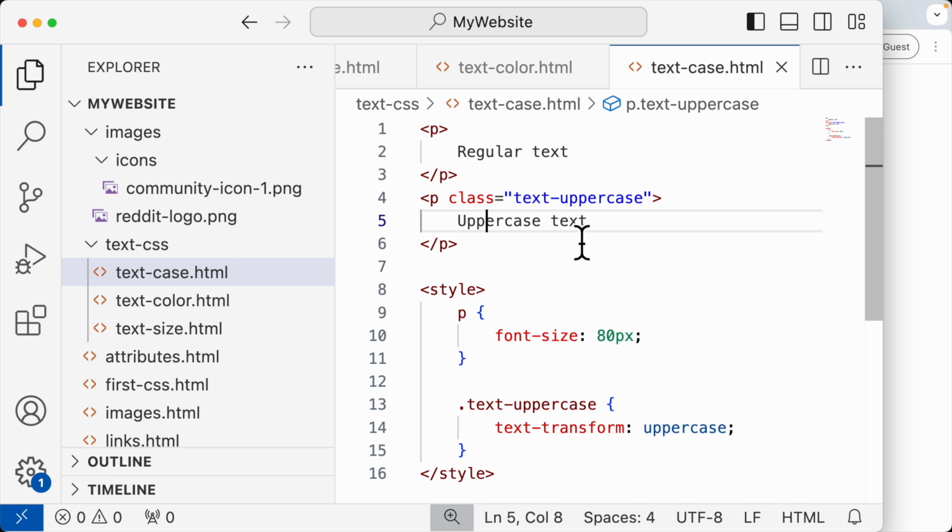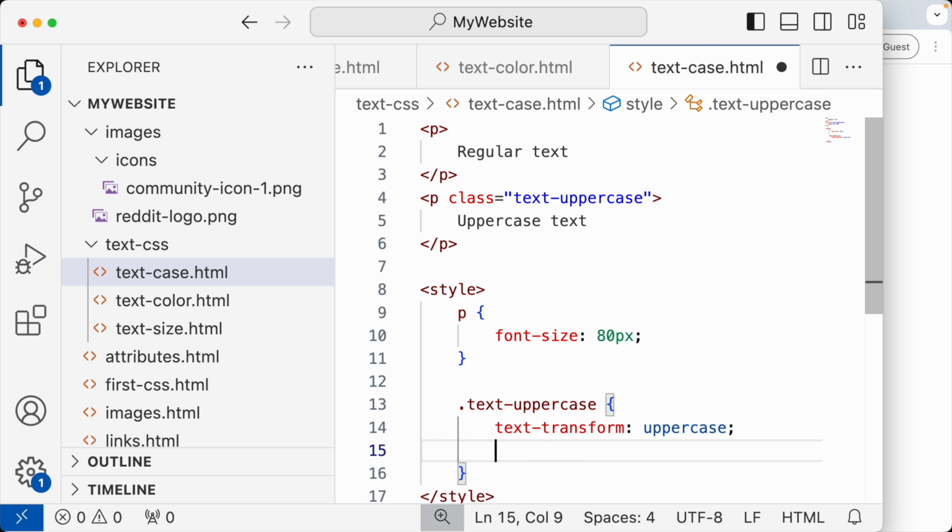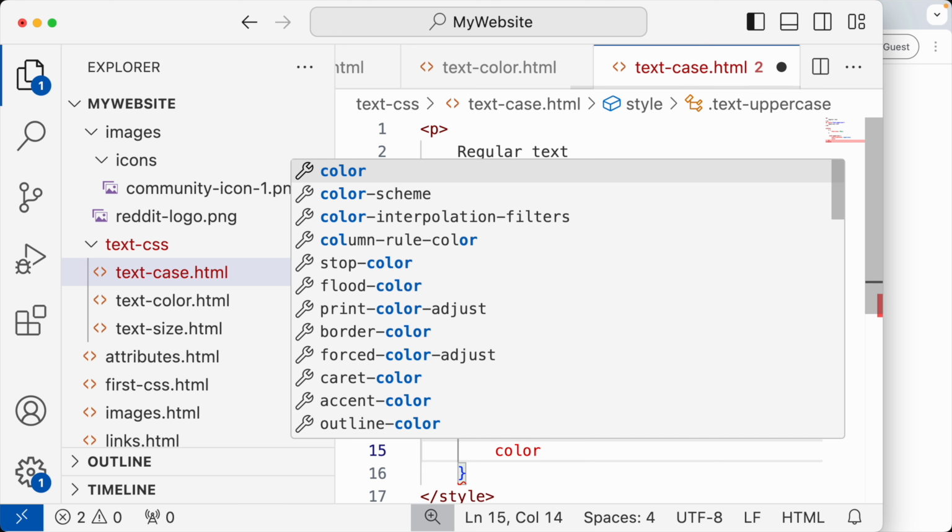Now that we know how to change the color of our text with CSS, to have more practice, let's also make the text color of this paragraph gray. For that, we will add a new line here, because remember, it improves readability and is a good practice to start every CSS property from a new line. Then to change the text color of this paragraph, we use the color property.